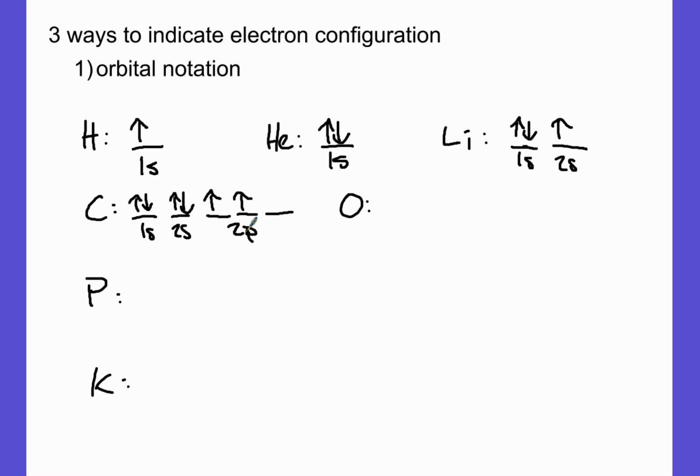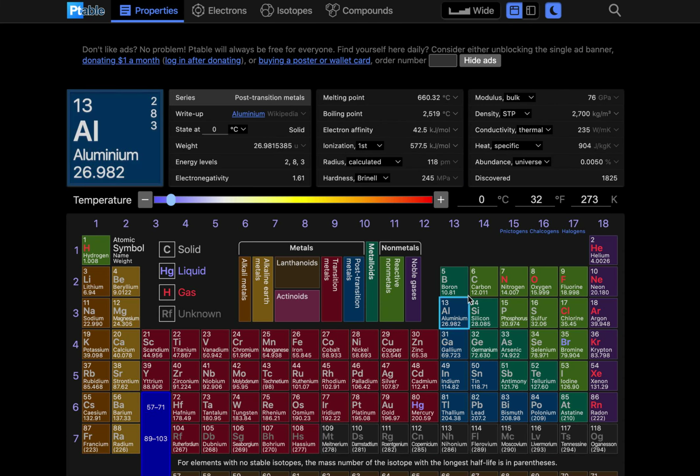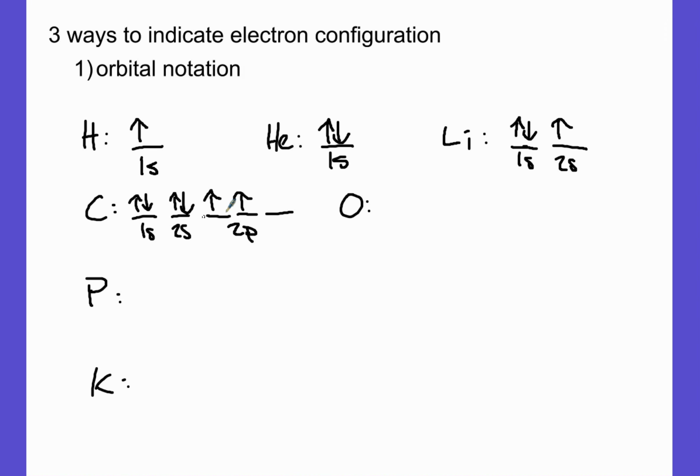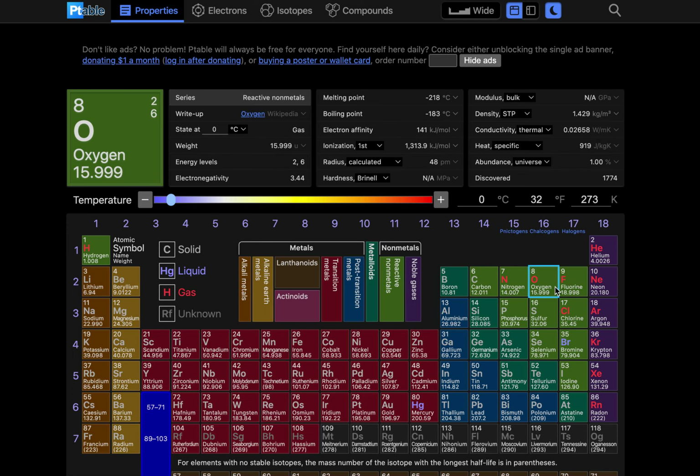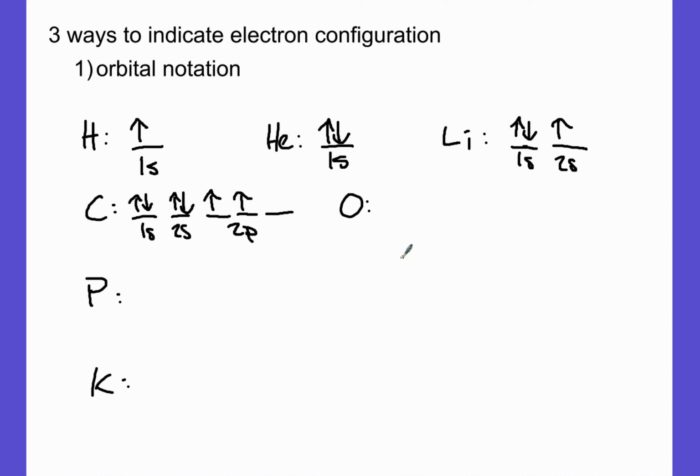But this is carbon. Carbon has 6 electrons total, however you want to look at it. But really, I don't count electrons very often, or at least the only electrons I count are in that last sublevel. Like I told you, carbon's over here in the p block, but it's also in the second column of the p block, which is how I know 2 electrons should go into p sublevels, right, into those orbitals. So I have 2 electrons here, whereas oxygen is near carbon, it's 2 more electrons, but oxygen is the 4th element in this p block as I count my way over through these columns. So there's going to be 4 electrons in that last sublevel.